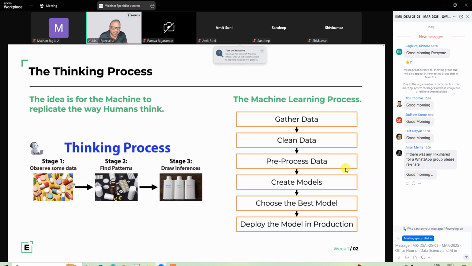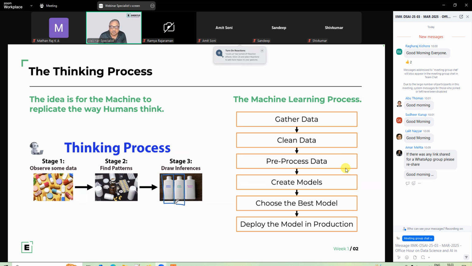When I give such data, what the machine will do is try to find patterns within this data. It will say, okay, these medicines are similar, or these are closely similar, and things like that. After having found the patterns, it will draw inferences. So it will basically say, okay, fine, I have now put all the medicines for diabetes in one box. I have put all the medicines for maybe cholera in one box, and so on.